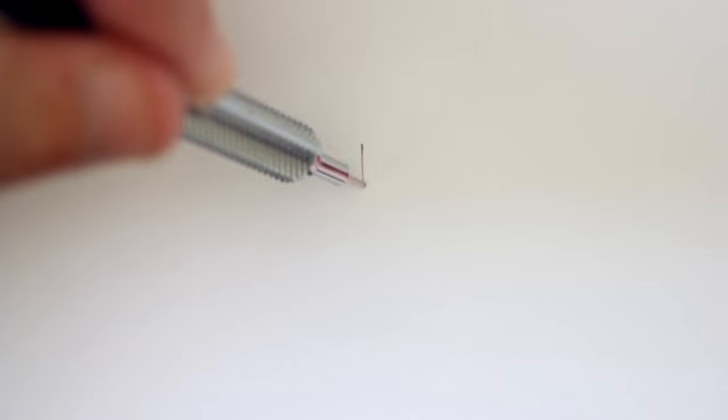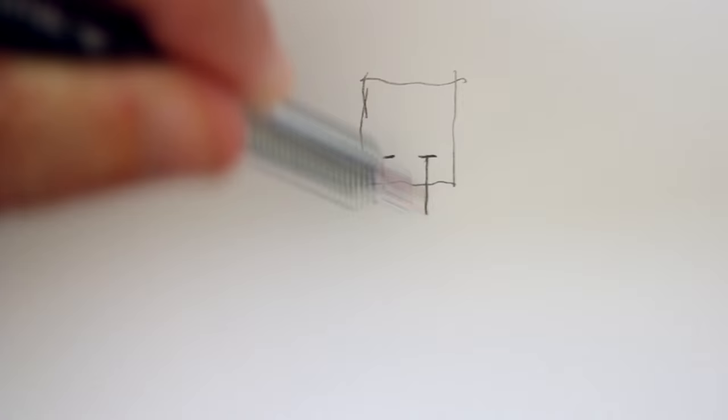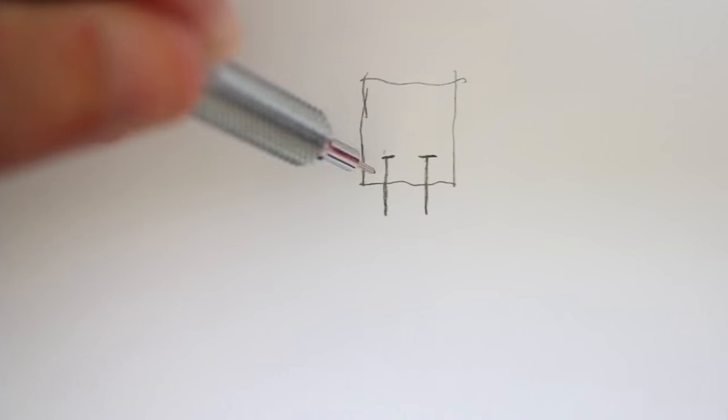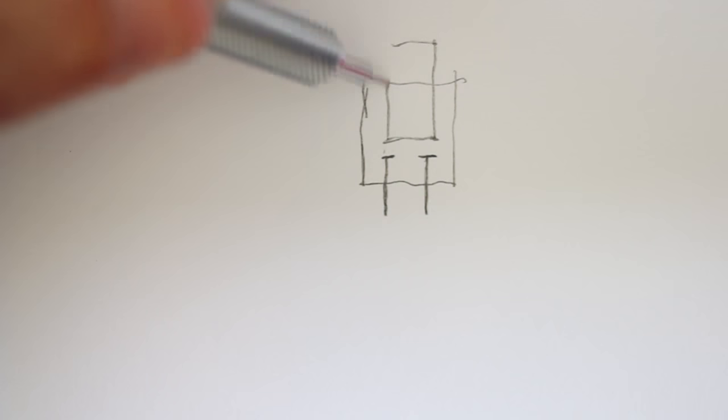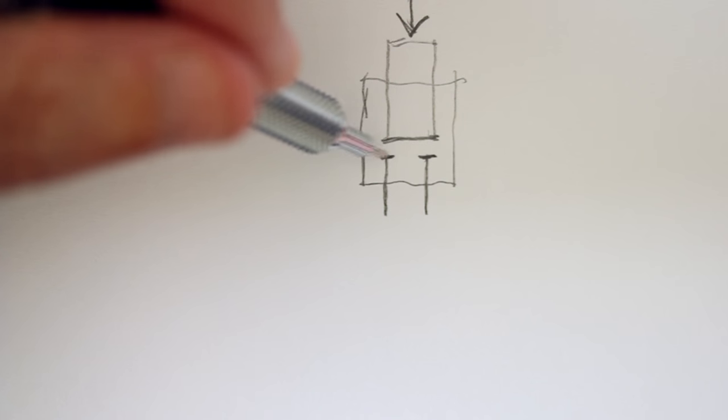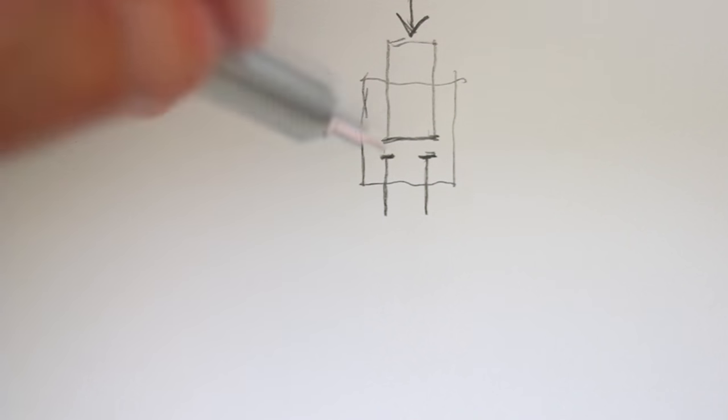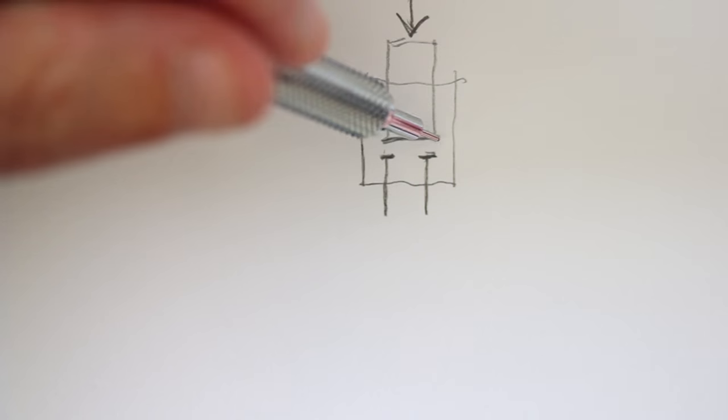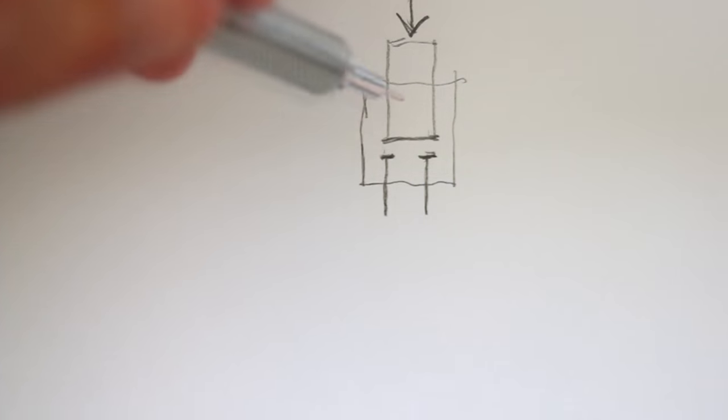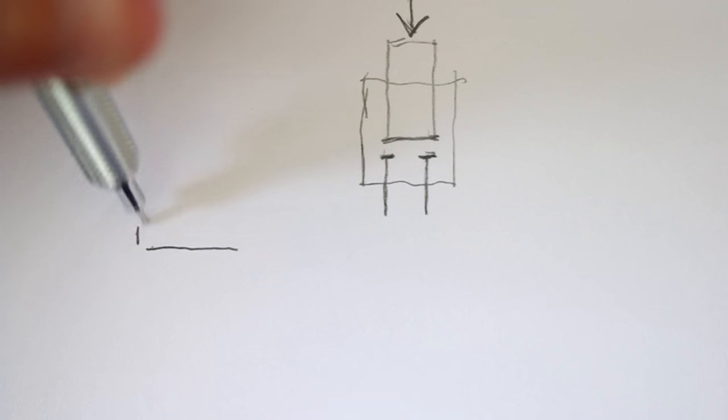Push button switches are mechanical components. Within this push button switch, you have leads that have contacts at the leads. Then you have a plate. This is a very simplistic diagram. And when you push down on the push button, this conductive plate creates a contact with the two plates that connect to the leads, creating a complete circuit. This action is going to cause problems electrically. Because it's mechanical, and mechanical things happen a lot slower than electrical current can.